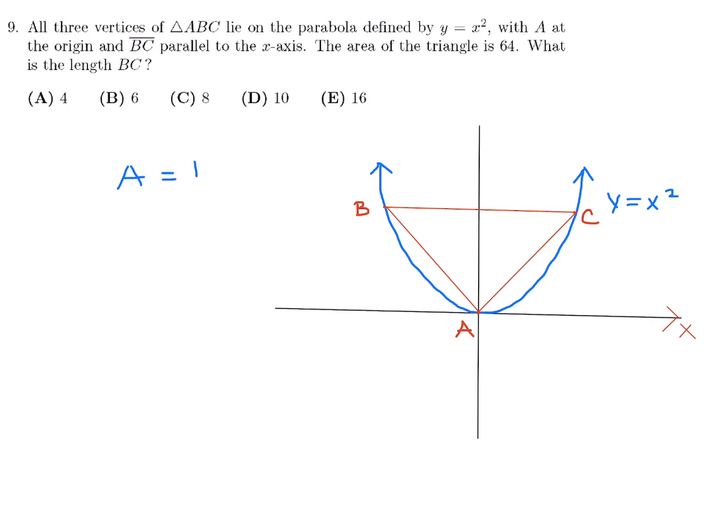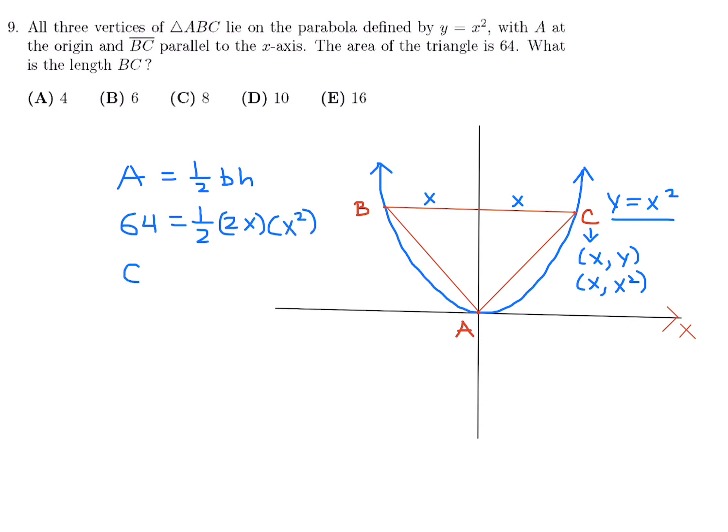So area, which is 1/2 base times height, is 64. Okay, so what's the base and what's the height? Well, let's see here. The point C will be of the form x, y, obviously, but y is equal to x squared, so it'll be x squared, like that. And that point C is very important because it tells me my base. From here to here is x, and because of the symmetry of this diagram, from there to there will also be x. So the base was 2x. And then the height from top to bottom, well, that's the y coordinate, and that's x squared.